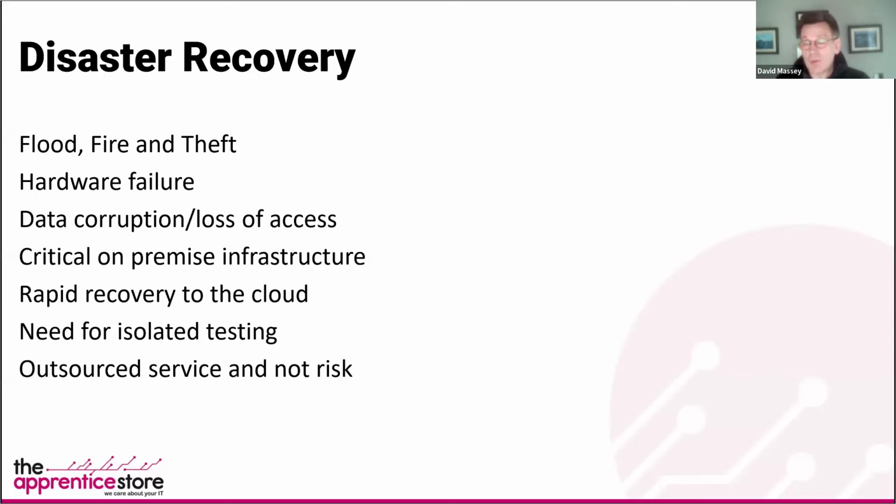Data corruption can happen inside cloud services. So if you've got a synchronized Google Drive, OneDrive, SharePoint, or Dropbox, cryptography attacks can still iterate through all of those, and that spreads out across your network.